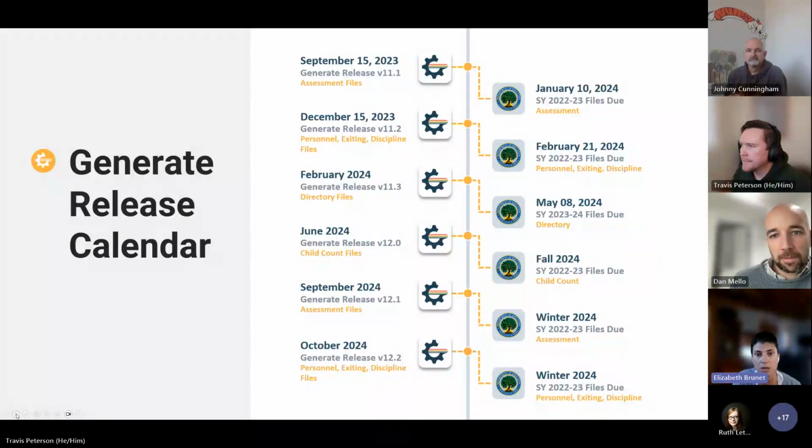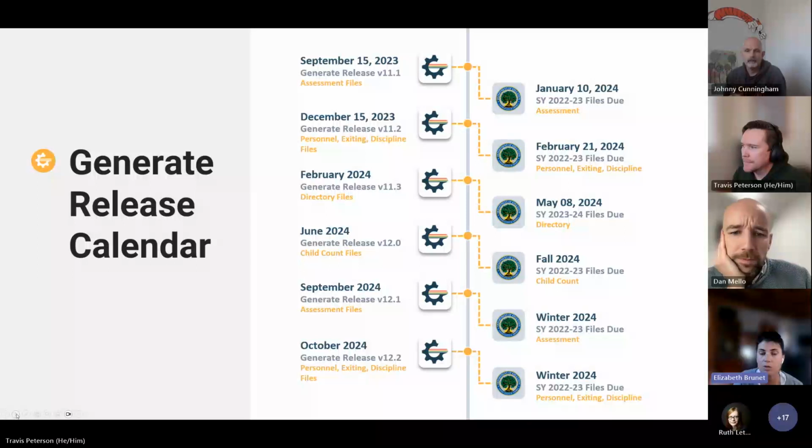As you all know, we released 11.1 in September. We're planning in the next week or so to release 11.2, and then the release after that will be February. You can see we're trying to put things out as best as possible from 5 to 6 weeks before the submission window opens within EdPass.